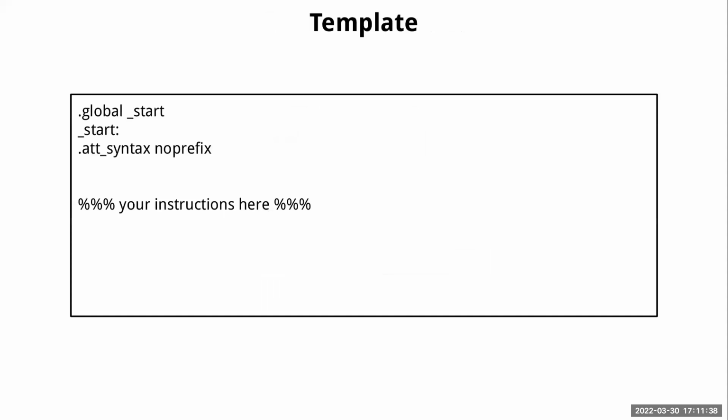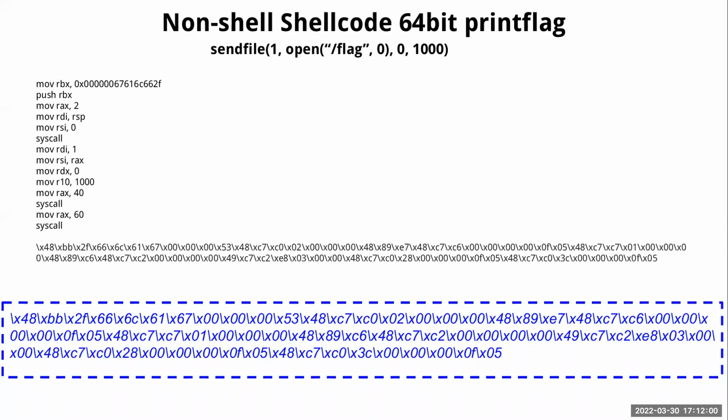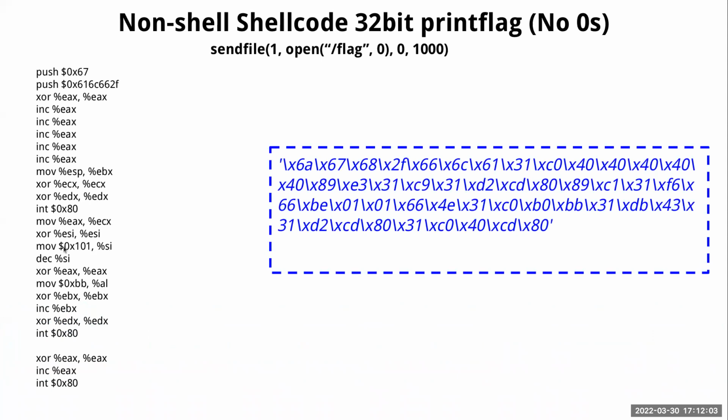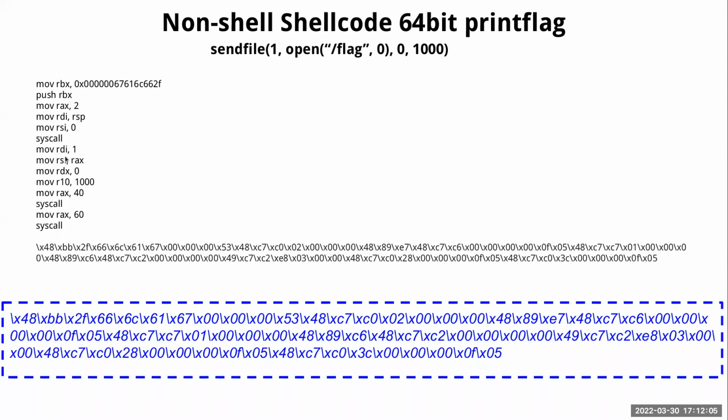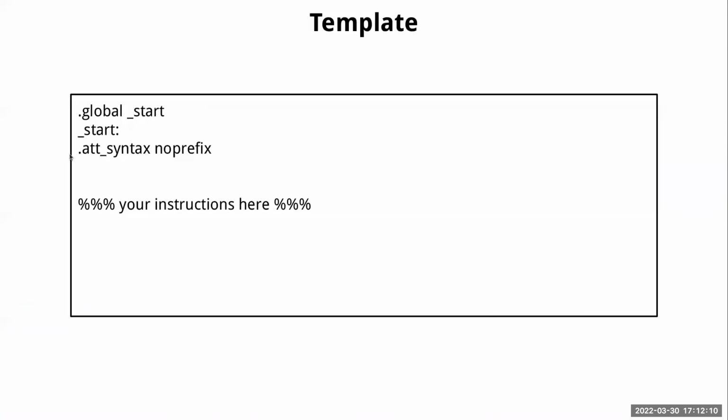So this is a template we're going to use today. Very simple, just three lines. It has the label start, then just two more labels. We're using AT&T syntax here. If you use this template, you don't have to use AT&T syntax. You can see the examples I gave you here. This one is AT&T syntax, and for this one I was actually using Intel syntax. Anyway, then you just put your instructions here.